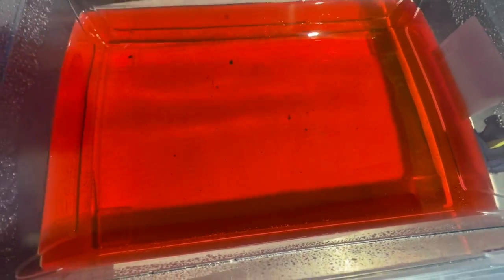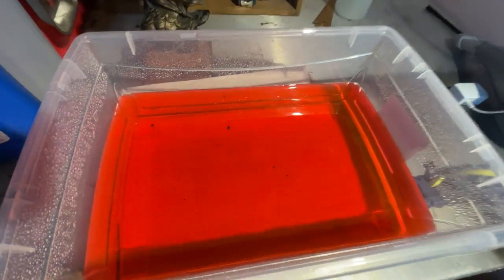I'll be the first to admit I never met a corner I didn't want to cut, and I was really hoping I wouldn't have to do this coolant flush — but look at what came out of the cooling system. There are some pretty angry-looking chunks in there. Some are bubbles, but seeing what came out, I want to make sure we get it all out. We're going to refill with distilled water, run it up to temperature so the thermostat opens and circulates the distilled water, let it cool, drain it, and see how much more crud comes out.